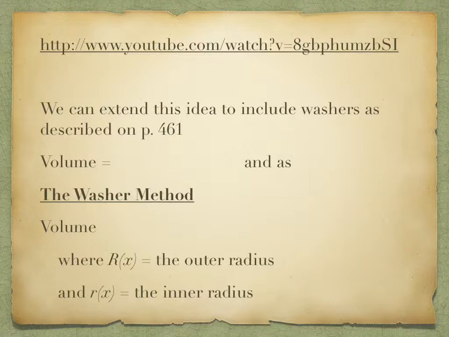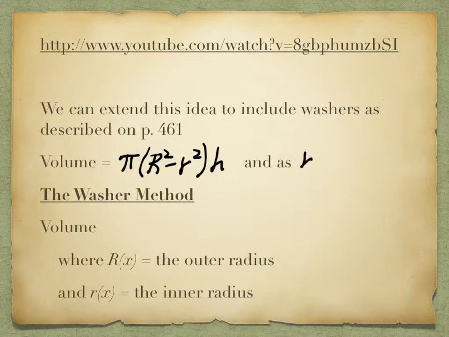So when we're taking a look at the volume, what we end up getting is going to be pi, and then we had R squared minus little r squared times our height. And as we let h go to 0, right, the height become infinitely smaller, having infinitely many washers, then we end up getting the volume method for our formula. And I'm just writing one of the two of them down. He actually wrote everything down in terms of y. I'm going to write it in terms of x. It's identical, just different letters.